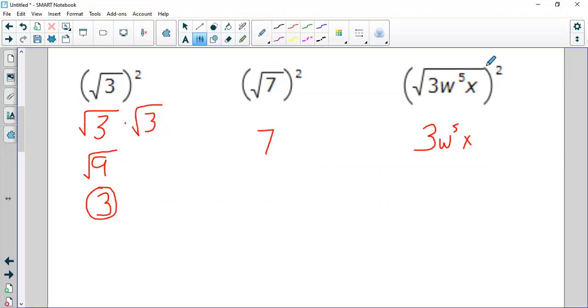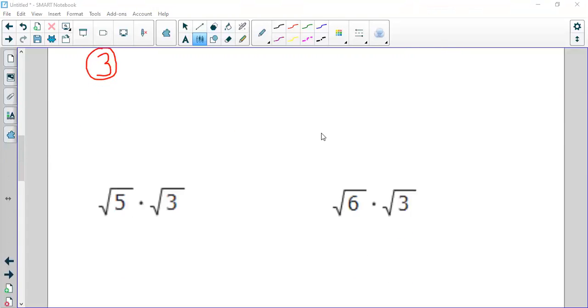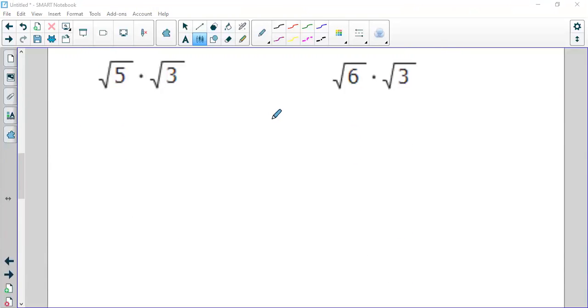So if you take the square root of something and then square it, you just did the reverse, the inverse, you're back to where you started. So there's a shortcut for those. That's an important rule when you're solving equations as you move forward later in math, and it's a quick and easy way to solve some of these problems. Those are basically freebies. All right, let's multiply some now.